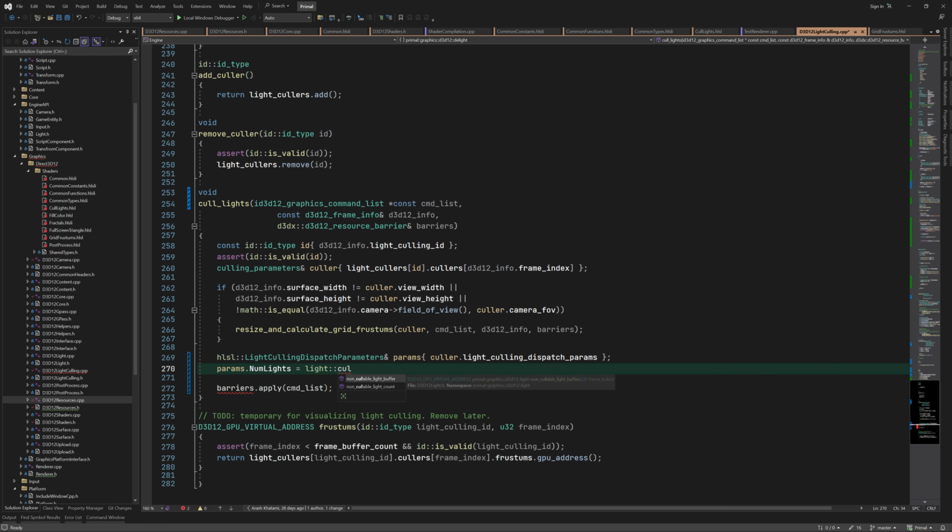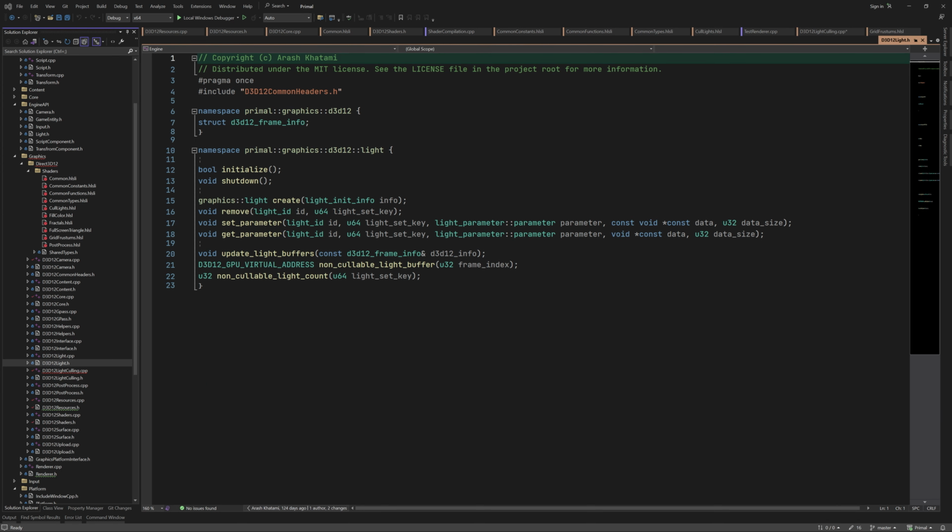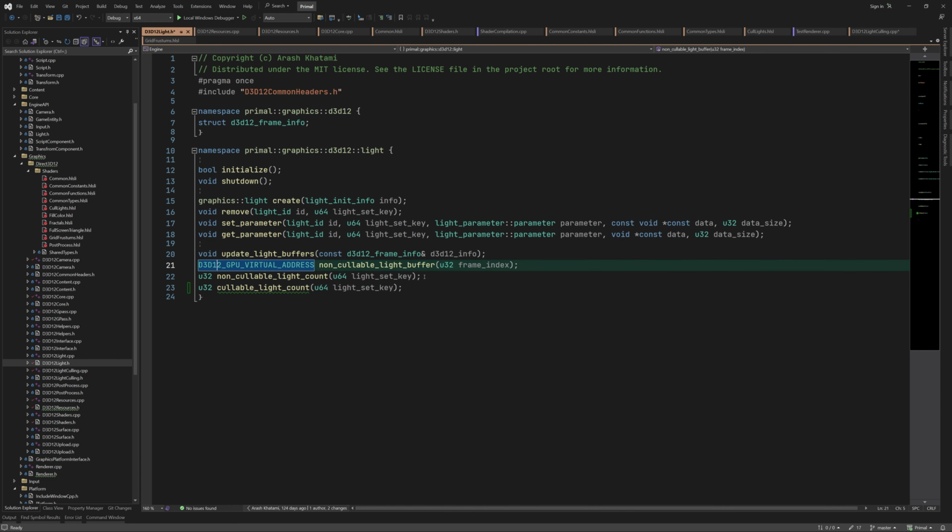Before we are able to dispatch the light-culling compute shader, we need to be able to get the culling light count, culling light buffer, and culling info buffer. We can add a few functions that are similar to the ones for directional lights.